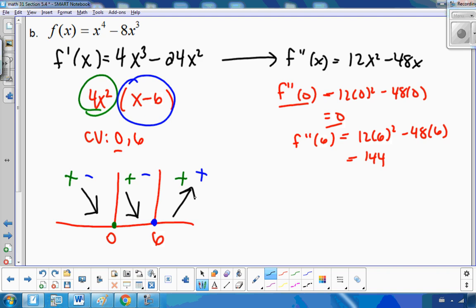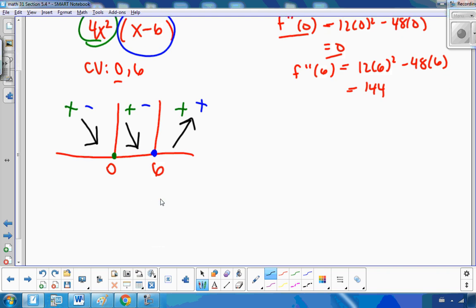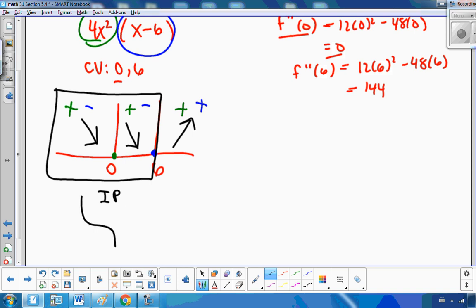And well, let's just look at this too. That's increasing. So I can see what I'm really interested in here is what's happening at x equal to 0. So since it's decreasing on both sides, that tells me I have an inflection point at 0. So it's going to be kind of like that because it's decreasing.